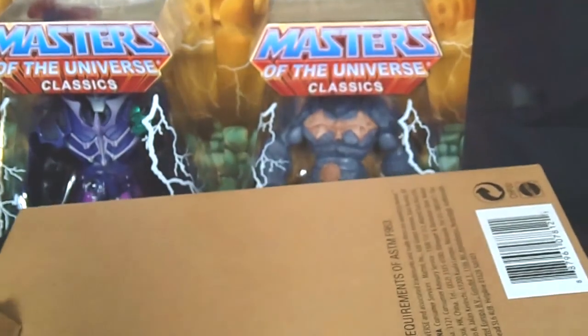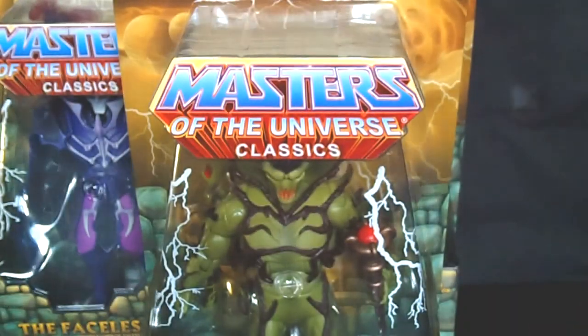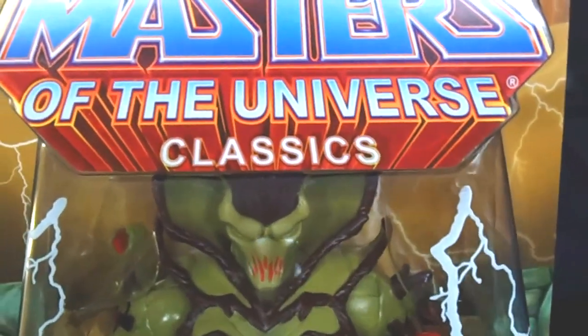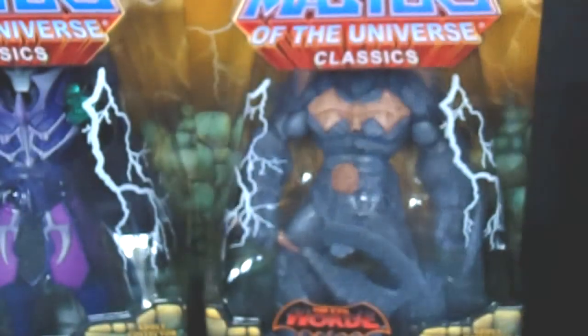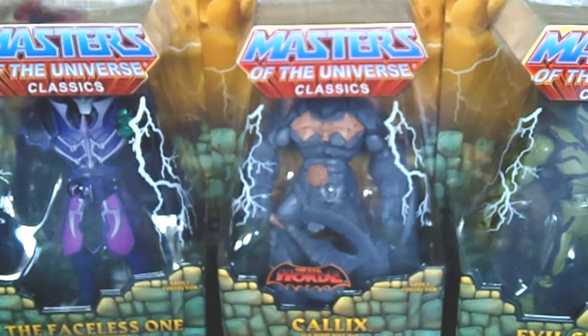Next, also from 2014, is Evil Seed. I saw him and I'm like, oh yeah. There were a couple, and collectors were snatching and grabbing him. Another great figure — I love how they made him. Really nice detail. Pretty amazing how they sculpt these figures. I hope Super 7 will continue with the same molds and keep making these awesome figures. Here's the back and the bio. Love these bios — can't get enough of them. It's great to have that detail.